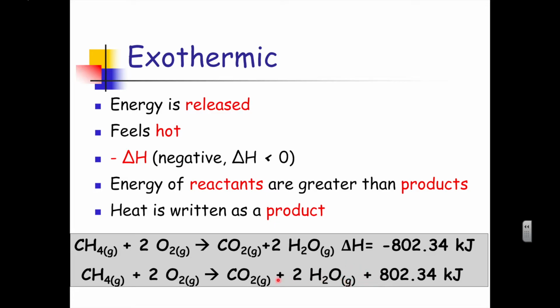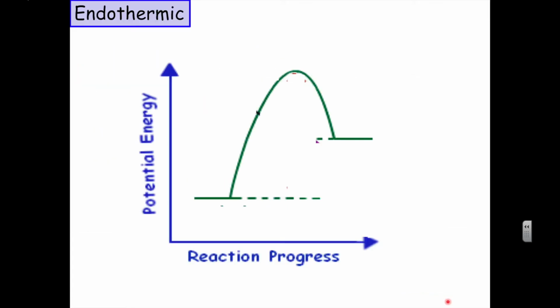Well, we don't put negatives in our chemical reactions. We put them as positives. We put plus signs. So it's actually still going to be a plus sign. It's just on the right side. Okay. So be careful with this plus sign. It does not mean that the delta H is positive. It just means that because it's on the right side, it is exothermic. Okay. So there are two ways to write that. So be careful with that positive sign.